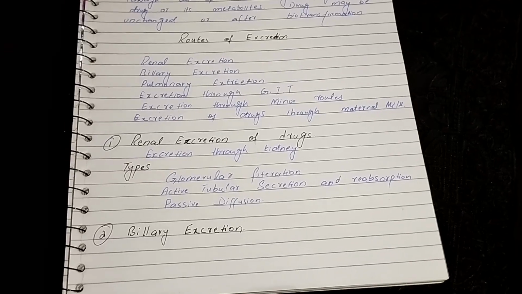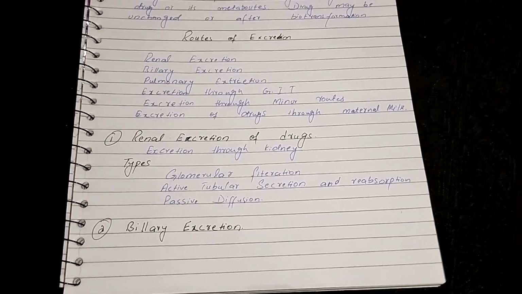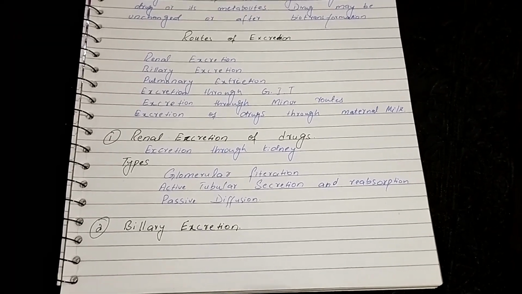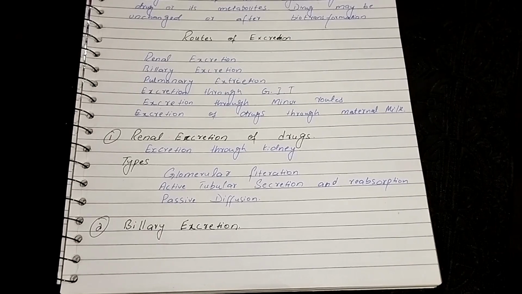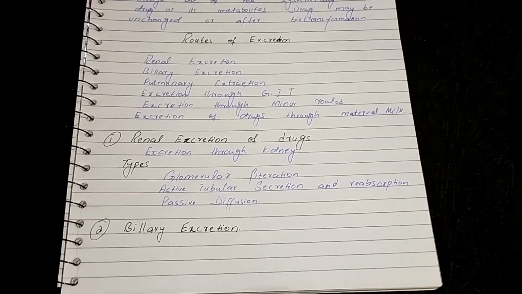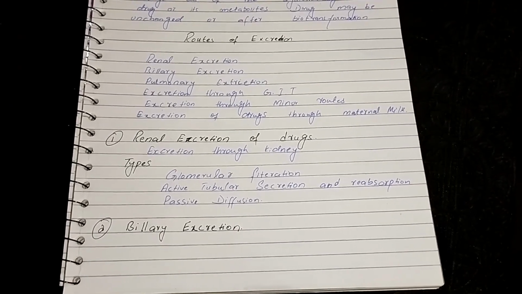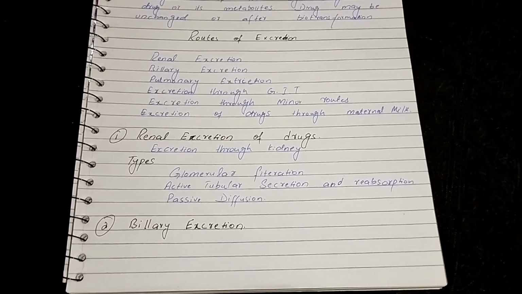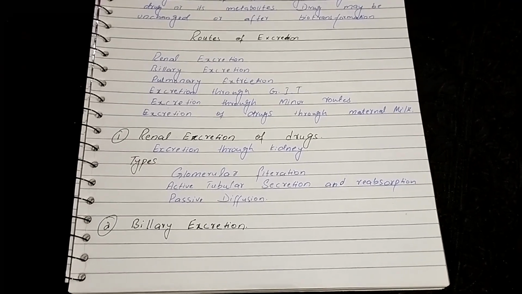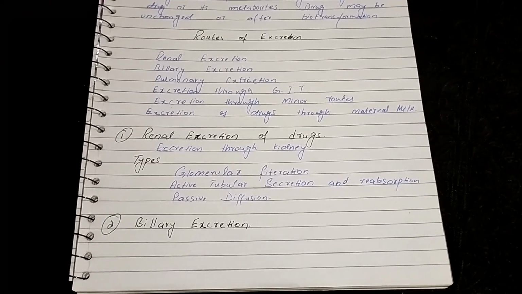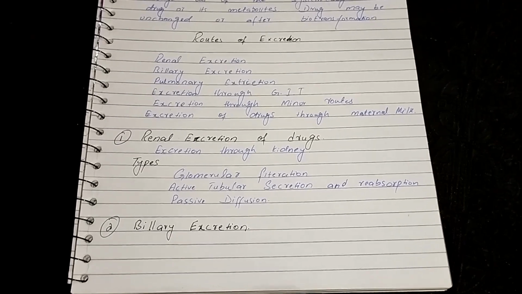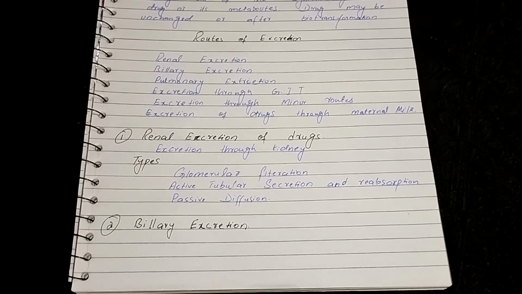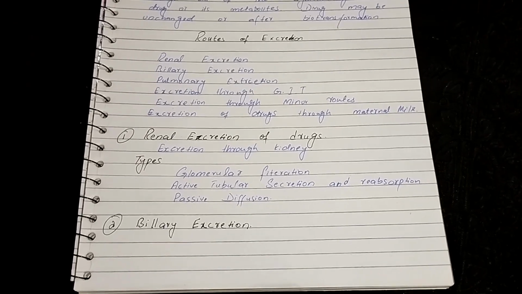Now I move toward the second type of excretion, that is biliary excretion of the drug. What happens? It is the excretion of the drugs or metabolites through the bile. Many drugs or their metabolites such as ampicillin, tetracycline, rifampicin, isoniazid are secreted into bile. Then it is a significant mechanism of active secretion of certain drugs and large conjugates. The drug through bile duct reaches the small intestine. Then the drug is excreted through the feces because it is not reabsorbed, because it exists in the ionic form.